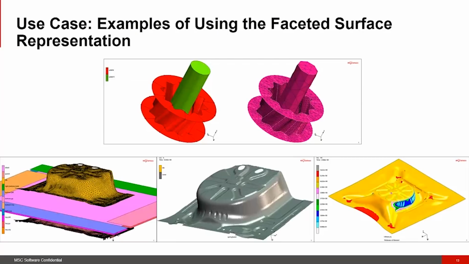Next slide, we can see an example. On the top side, we have a simpler model. On the left side, you see the Parasolid sheet body, and on the right-hand side, you see how it is converted into a faceted surface. The lower portion, we have a more complicated model with various curvatures. So in the middle one, you see the smoothened surfaces. Although it's a complicated model, it's capturing all of those properly. And on the right-hand side, you can see the results and the hotspots, how the curvatures have been captured, and we see that results are matching what we expected.